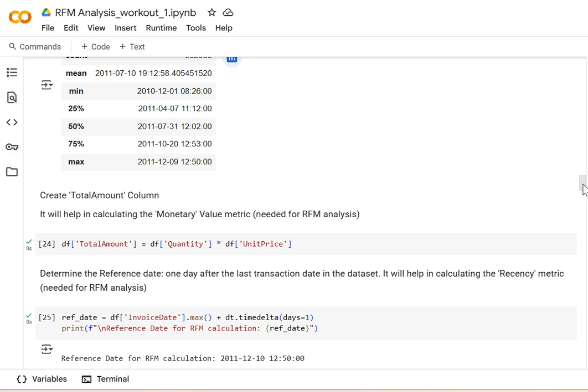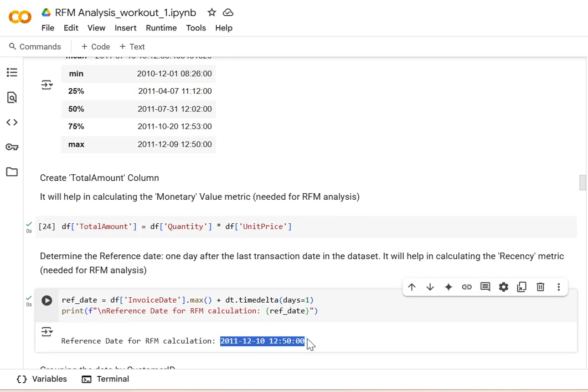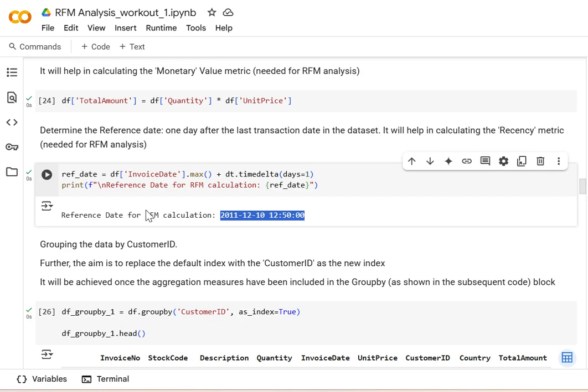And regarding recency, recency is nothing but some reference date minus the invoice date, right? So for having a reference date, we have introduced a formula here: whatever is the maximum invoice date in that data, plus one. In this particular data, this comes out to be 10th December 2011. You can check that in the Excel. Once we have this reference, we can put that in the formula for recency. So we have two formulas, one for monetary, one for recency. And for arriving at frequency, we can focus on the count, which we will do in the subsequent step.